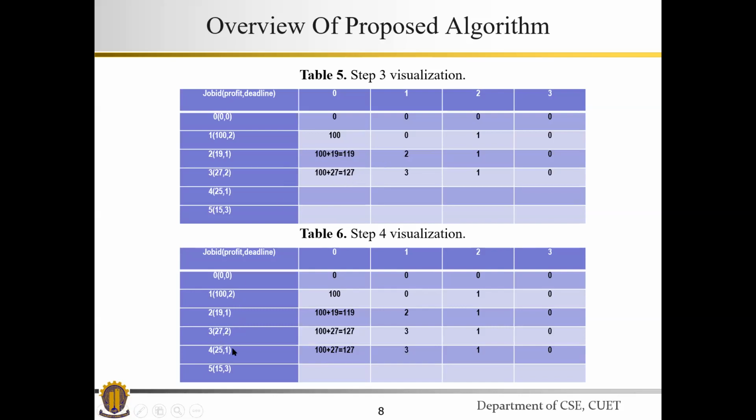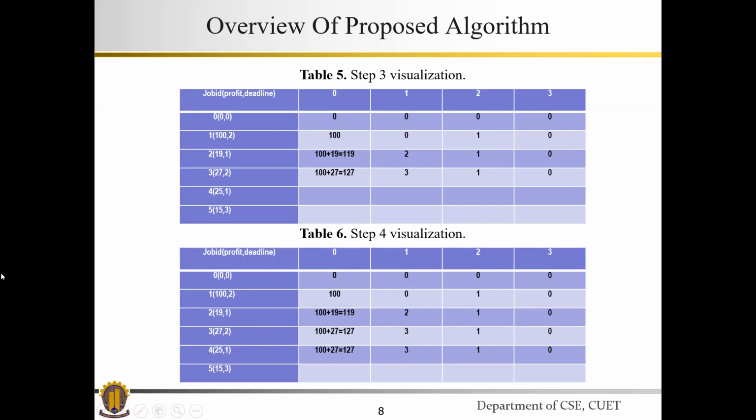Next, the profit 25. So we'll consider the first, second and third conditions, and all the fields within a deadline. The second condition is whether the profit is greater than the previous jobs' profit. The previous profits are 100 and 27, but 25 is less than that, so we'll not replace it. If it were greater than that, I would replace it. So it violates the second condition, so we don't replace these jobs. We'll leave them as they are.